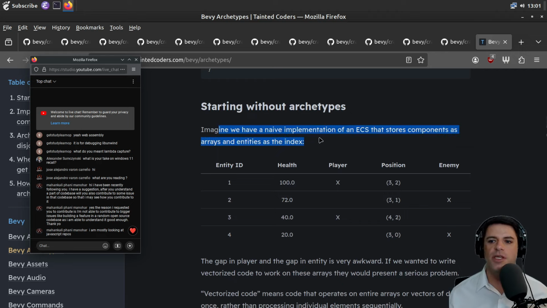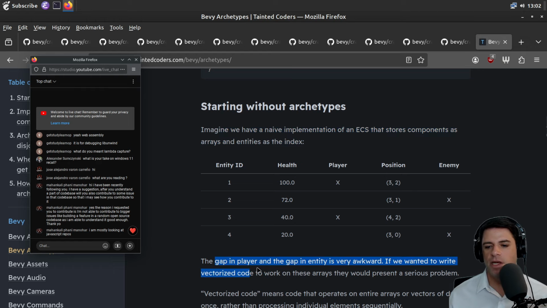Imagine we have a naive implementation of an ECS that stores components as arrays and entities as the index. Yeah, I think that's probably how this stuff got started. A gap in player, the gap in player and the gap in entity is very awkward. Sorry, in entity. Maybe enemy?